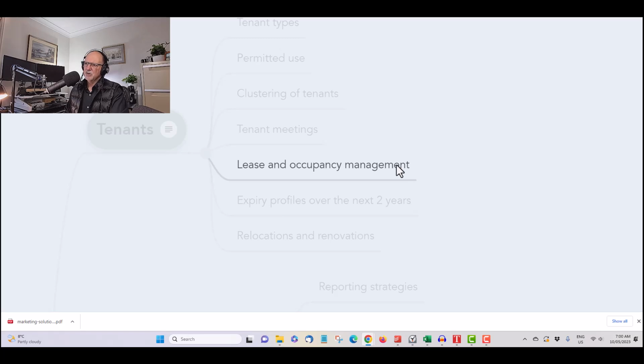Now, lease and occupancy management. What I'm worried about there is to understand the expansion, contraction, relocation requirements. And I'm working early with that because tenants won't tell you when they're thinking of doing something. They might think that they don't need to tell you. And of course, soon you'll find that they're vacating, and that's not what you want. So lease and occupancy management is a good way of keeping abreast of what's going on with that tenant in that location. There's nothing wrong with relocating a tenant to solve their problem and also a vacancy problem in the shopping centre, providing it works for everybody.